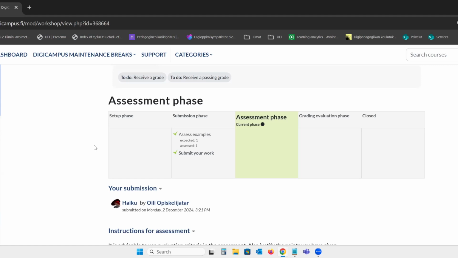So it's very handy when you are trying to find out what is the student's own idea about their own submission and how they are assessing others' works. So it's very advisable to use that also, that self-assessment, that they are assessing their own submission.